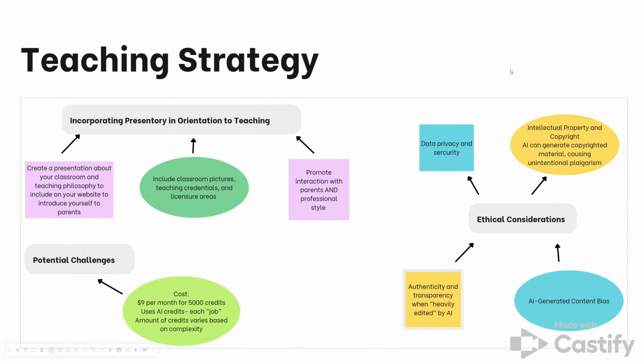One of the things that I'm trying to get the students to do is start considering future teaching strategies. So specifically for orientation to teaching, I want to have them create a presentation about their classroom and their teaching philosophy to include on their website to introduce themselves to parents. Just a way to get to know them, especially as aspiring teachers. This would include classroom pictures, credentials, licensure areas. It's going to hopefully promote some interactions with parents, and also introduce themselves with a very professional face.